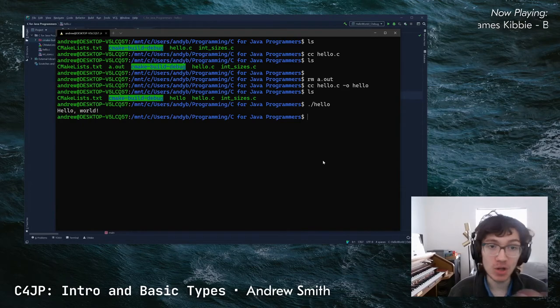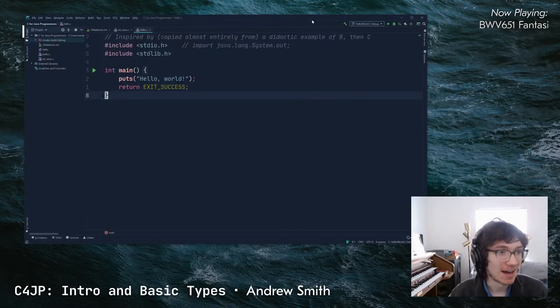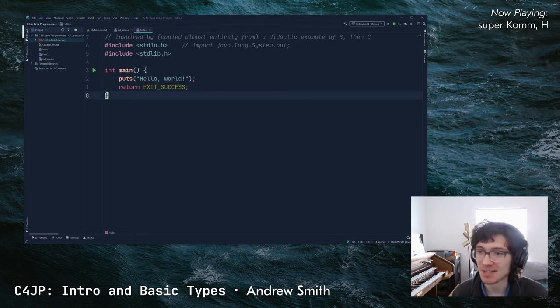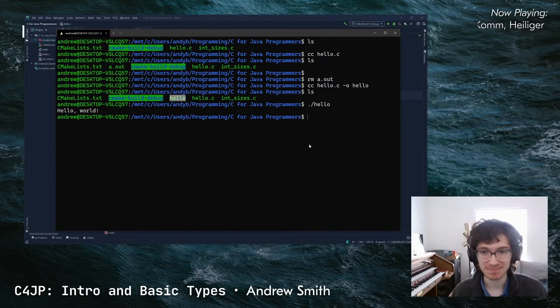Now, if you're following along with this lecture as we're going, you could actually type this very short C program in and run it, and make sure that your compiler's working and all that kind of stuff. If you don't have a C toolchain set up right now, that's fine. You can totally do that at a later date. You're not going to need it for today. Yeah, there we go. There is our binary.